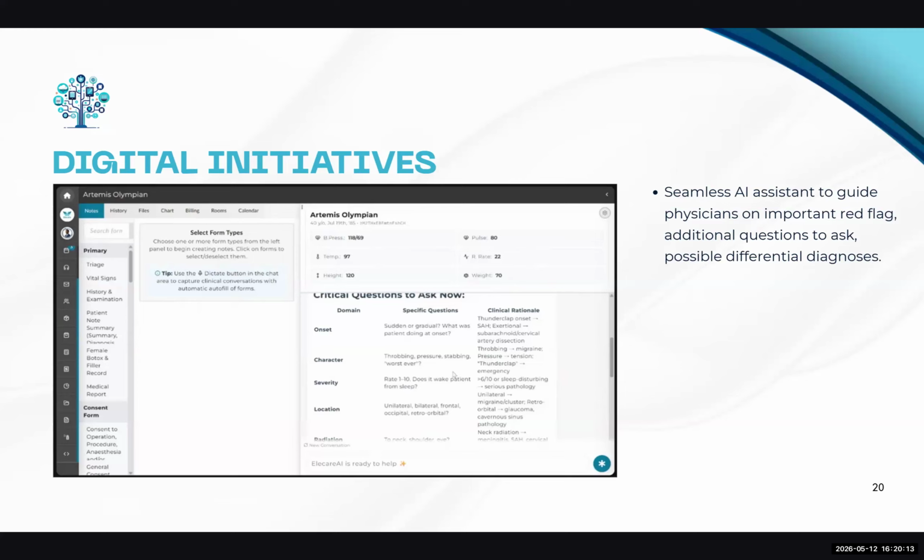Right. So that's the interface that we propose for the physician, but also we have to utilize the technology. I mean, we enter the fourth technological revolution in the world, which is the AI revolution. Trinidad probably didn't even enter the third, or hasn't entered the third properly, which is digitalization. However, the seamless AI assistant, people always worry about AI and think AI will replace doctors, but it's quite the contrary. AI is going to make us better. So the AI assistant will guide the physician and tell us about any red flags, any things that humans like us might overlook. So it makes it easy to see. And also it aids us in making our diagnosis, because we will be able to not only see what we think about, but also confirm what we think about and give us possible diagnoses.